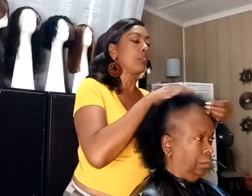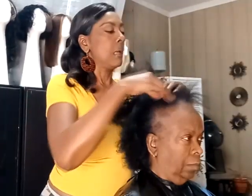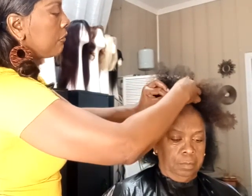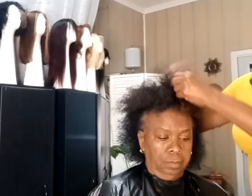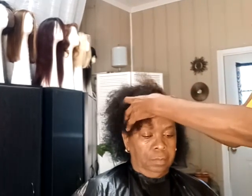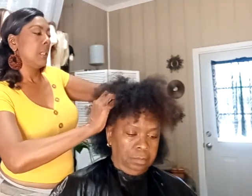You open them, and while they're open, you just take a little bit of your hair. You don't want to grab and pull and tug on your hair. That's not necessary. And I'm actually gonna leave a little bit of her hair spread open like this. I'm gonna put it just a little bit behind her hairline. Get a little bit of hair, scoop that clip under it, and close it. That's easy, right? Anyone can do it. Same thing here. Find some of her hair, scoop that clip up under it, and then close it. Scoop that hair up under that clip, and lock it closed.